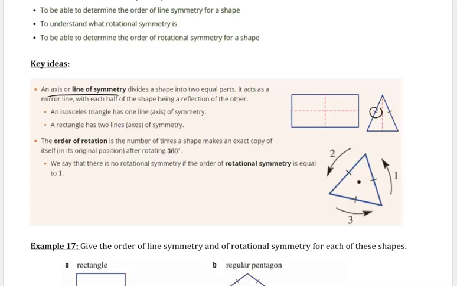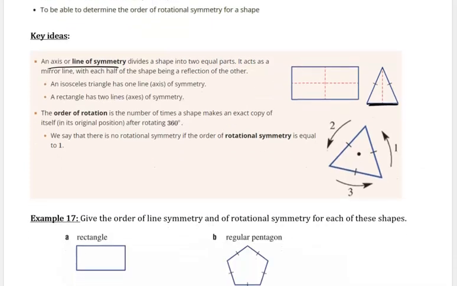Something like this, where we have an isosceles triangle, where it's got two long sides and then a side that's another length, only has one line of symmetry or axis of symmetry, because there's only one line that we can draw, that red line, where we could fold both sides over. If I tried to draw a line like this, they're not going to match up.